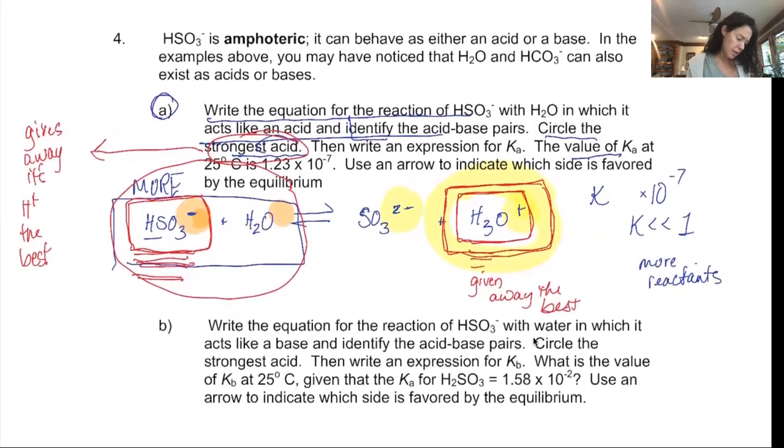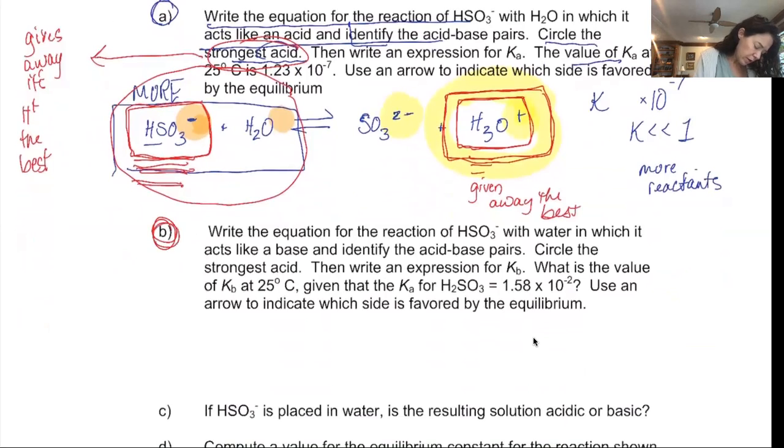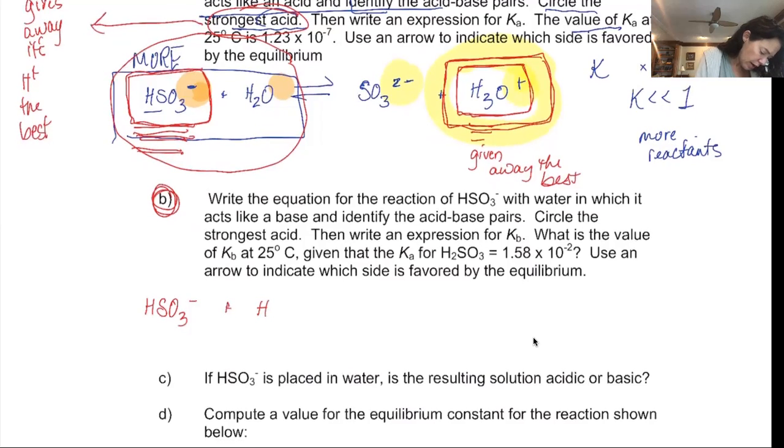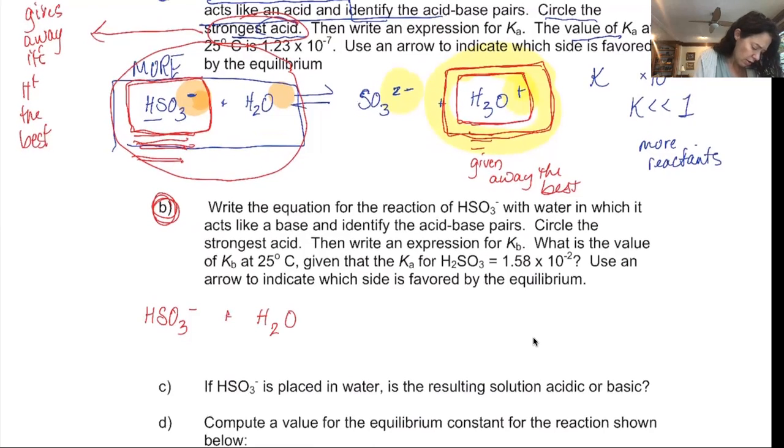We didn't do everything. Let's do one more here. I see another good one. Write the equation for HSO3 negative with water, where it acts like, I'm going to write H2O, where it acts like a base. Okay, H2O. So if HSO3 acts like a base, it will lose. Oh, no. To act like a base, right, is to take. So he's going to take his hydrogen back, and he's going to take it from the water, right? So here we have a base, and over here we have our conjugate base.